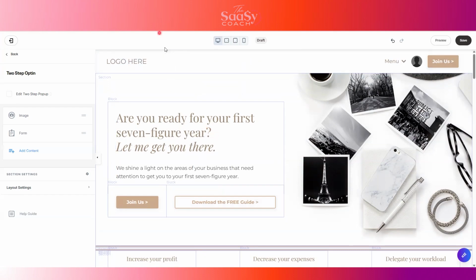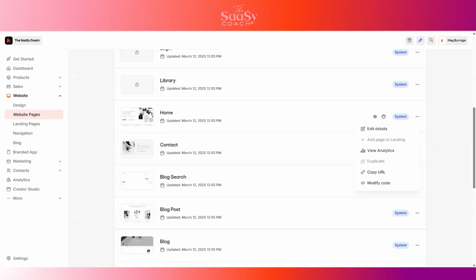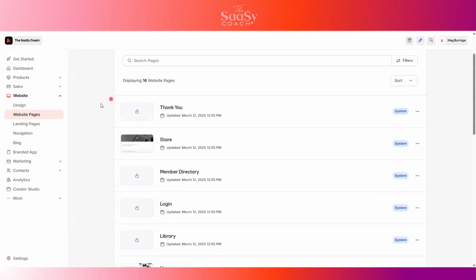So landing pages, anything in this tab, they all get their own pop-up. But when we go over here to the website tab, all these system pages that exist inside of your website theme, they all share a pop-up.